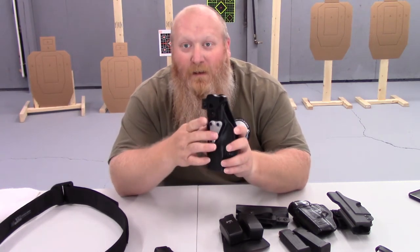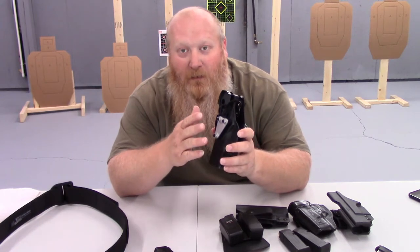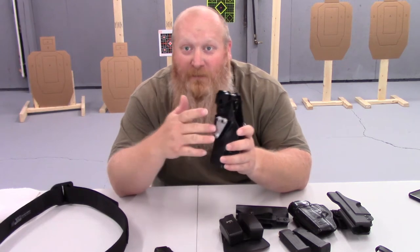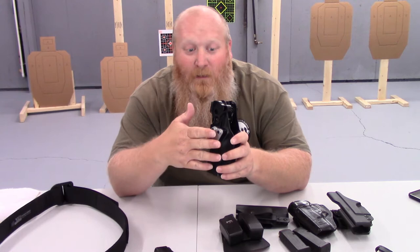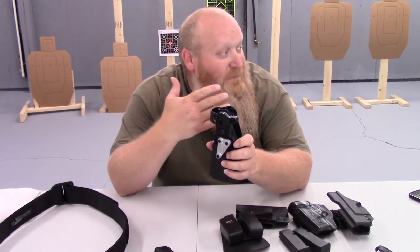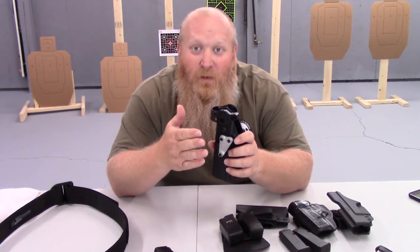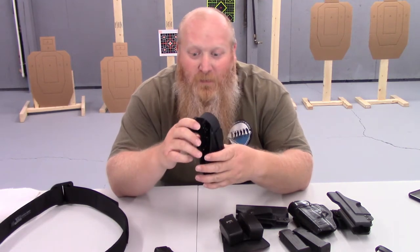As you can see, it's got the little pins back here. This is interchangeable from a vest to a hip holster to a leg rig. So this is one reason I went with the G-Code, so if I need to take it off of my chest rig, I can go to a hip holster or a leg holster pretty conveniently. Plus, I like the way that it secures it.